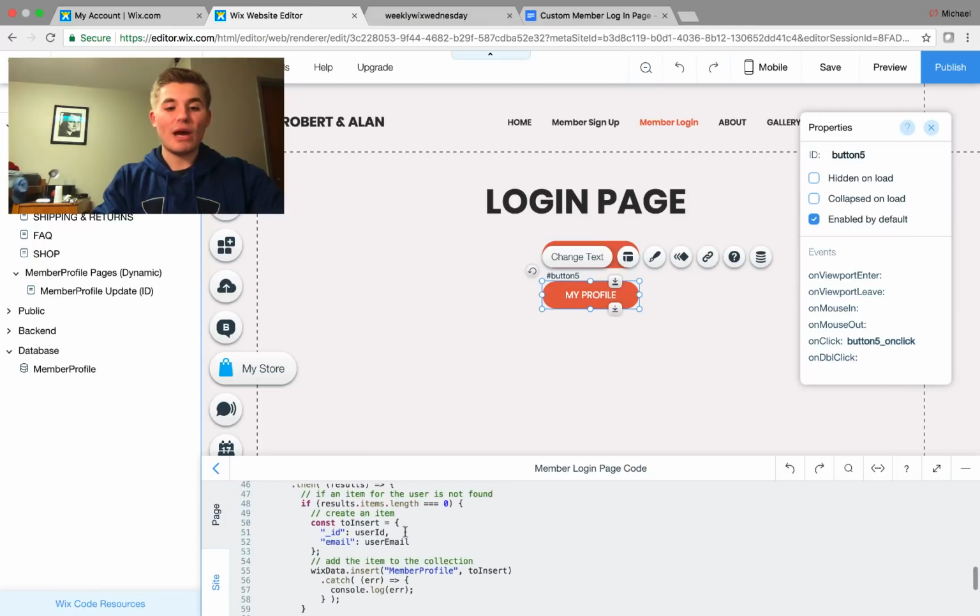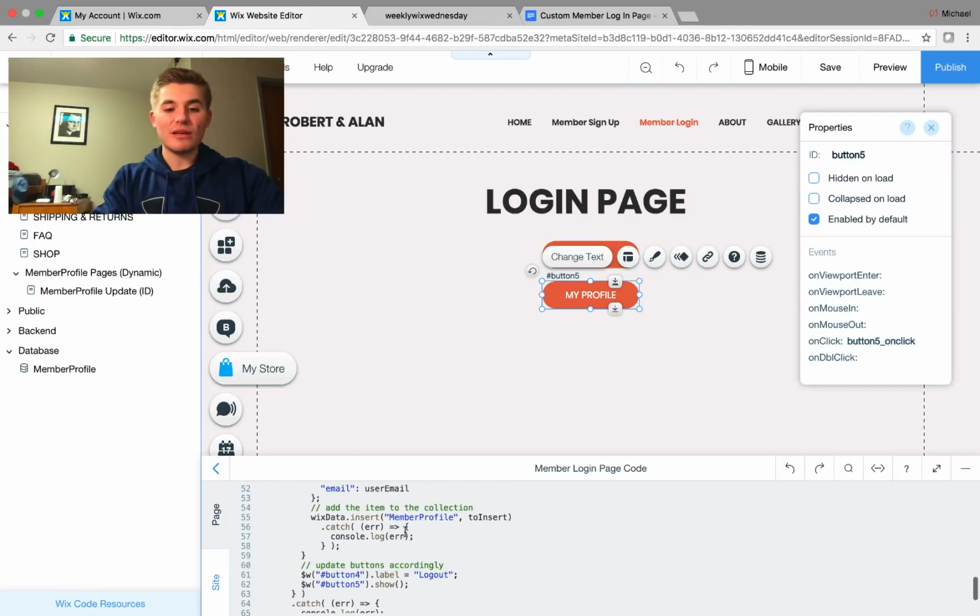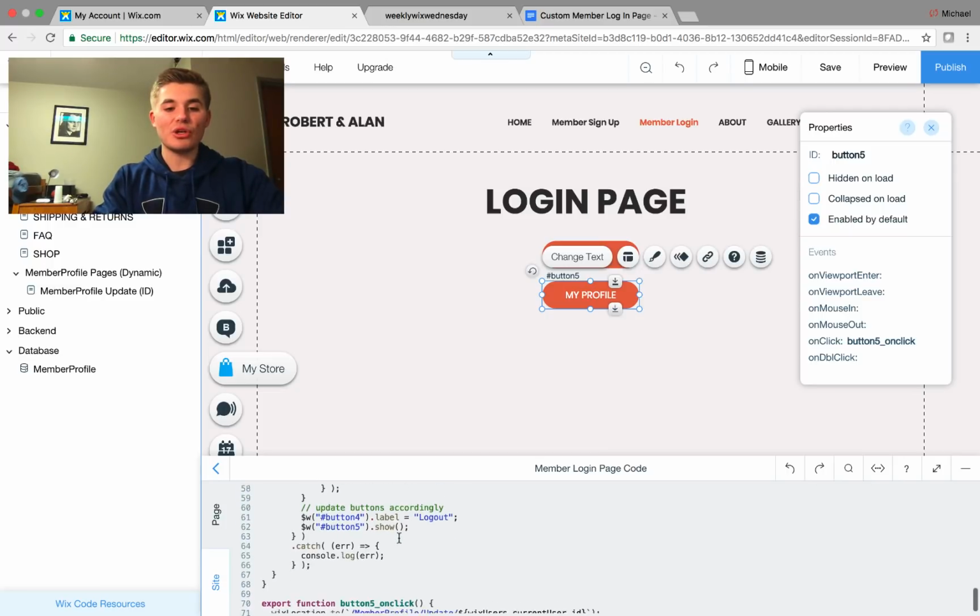And then we'll scroll down, and we don't have to change anything for a while, except we come back here, and again, we need to change it to the name of our database, this piece of code right here. And in this case, my database name is member profile, so you need to change it. Again, it's case sensitive to whatever the name of your database is. Bingo, just like that, you're good.